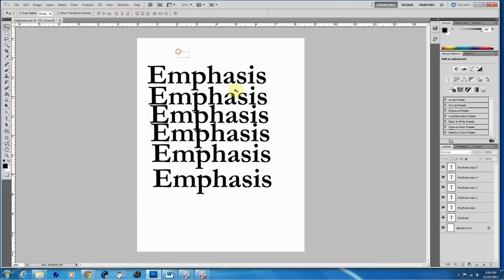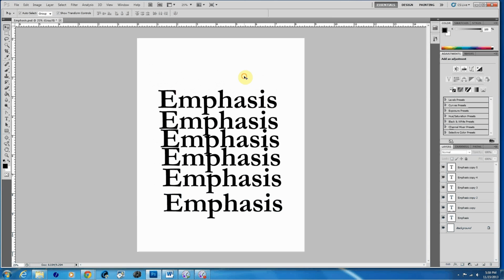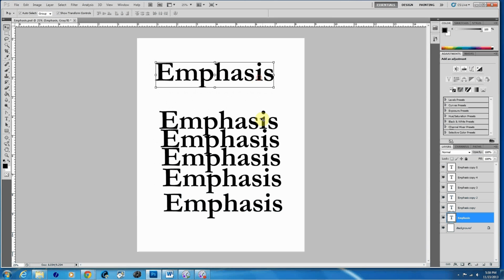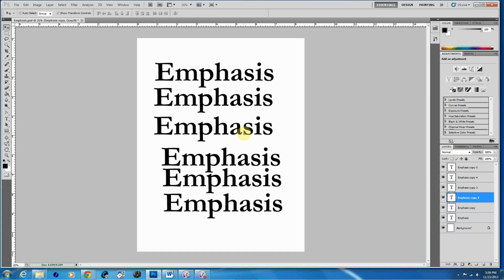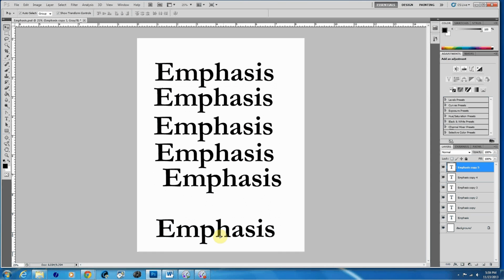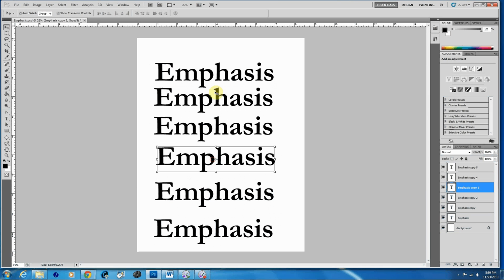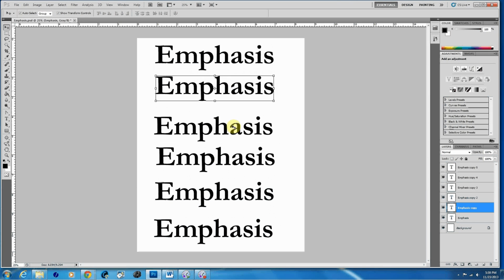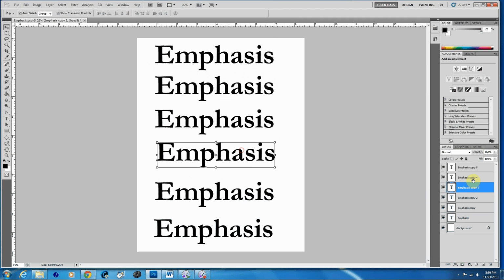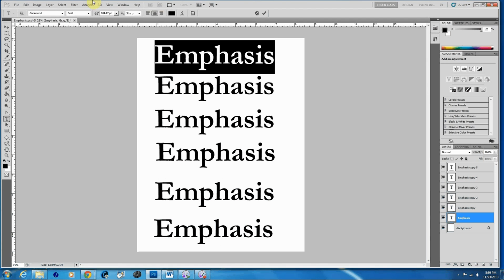So we have all these different renditions of emphasis, and then I'm going to take them and spread them out as far apart as possible. And then I'm going to play with some different typographical styles.